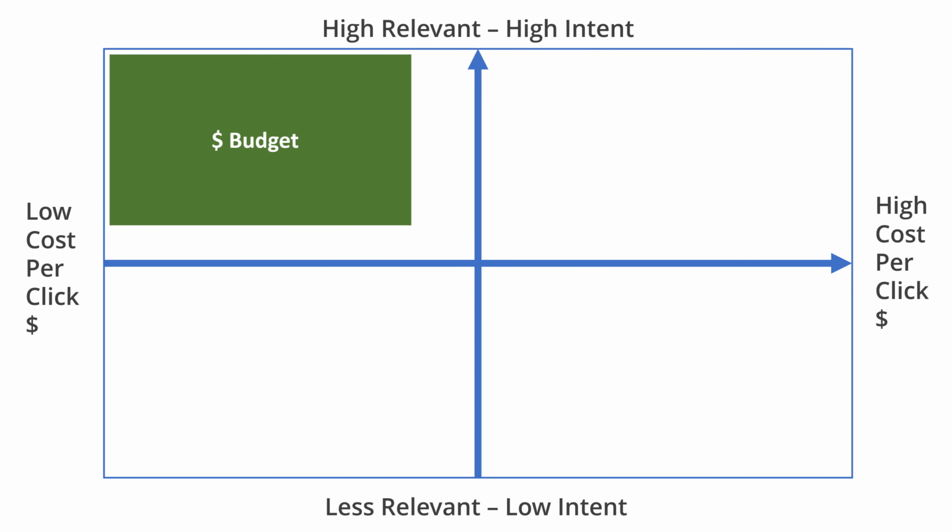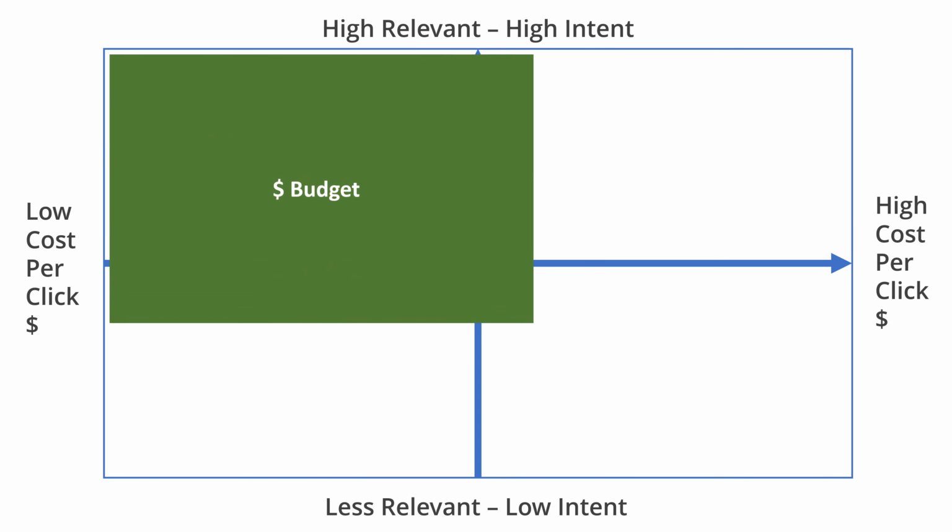We can stay in this quadrant by using the previously mentioned tactics to ensure keyword quality and setting a low maximum bid price. The only problem is that the volume of these searches may be limited and not enough for the budget that you've allocated. So to spend the full budget, you may have to go into the other quadrants. However, our goal is to spend the full budget in the top left quadrant, and we need a comprehensive keyword list to make sure that we do so.